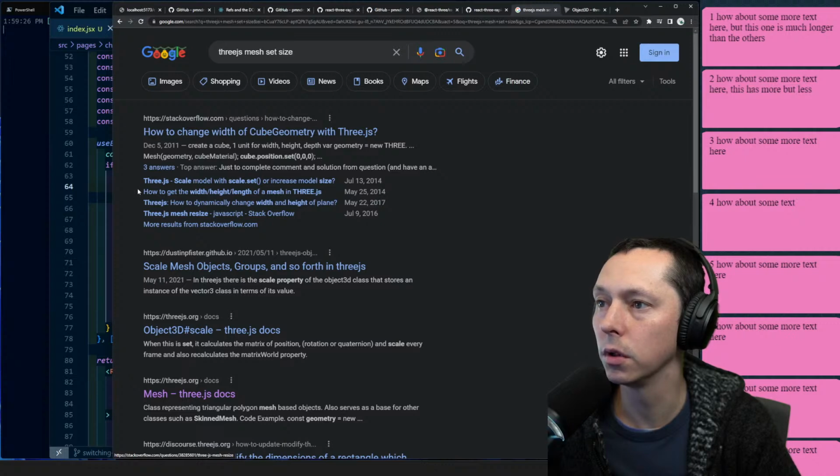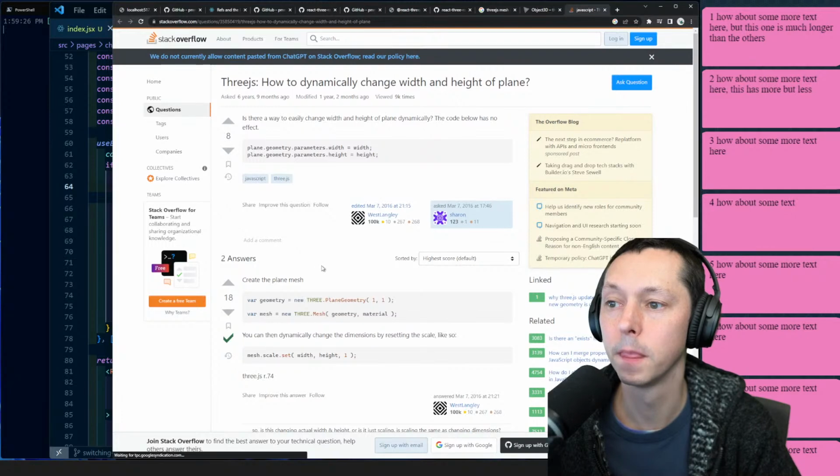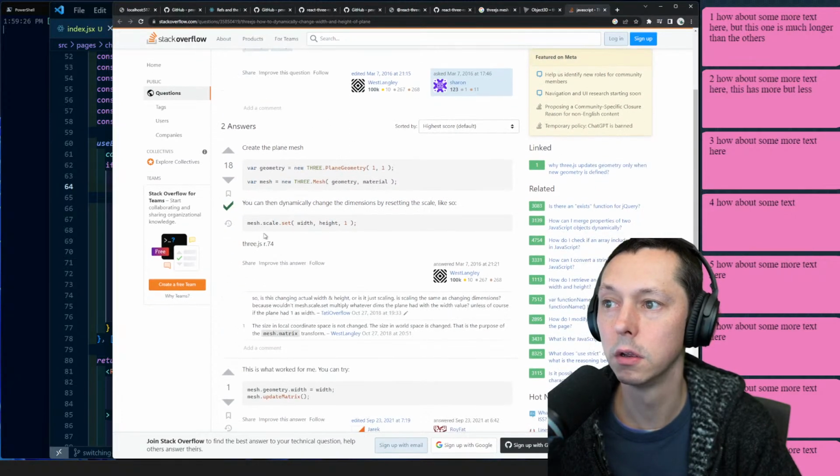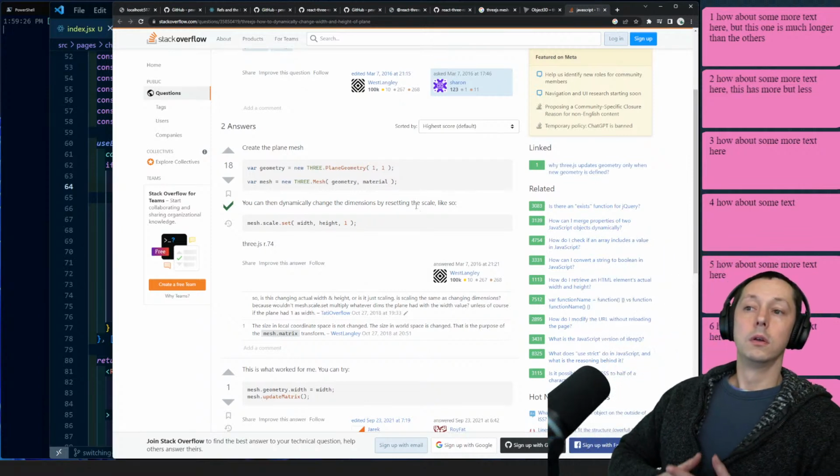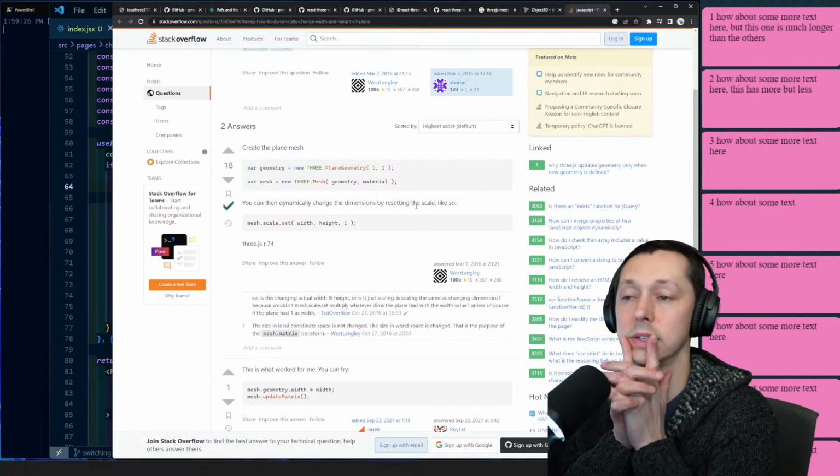How to get the width, height, how to dynamically change the width and height of a plane. We don't have a plane. You can dynamically change by resetting the scale. We can scale it separately.